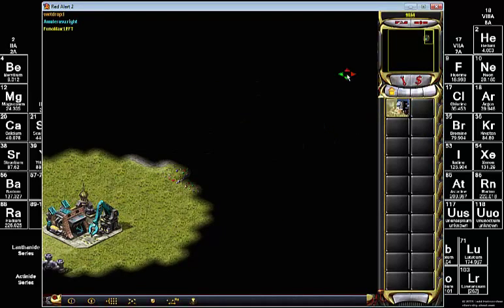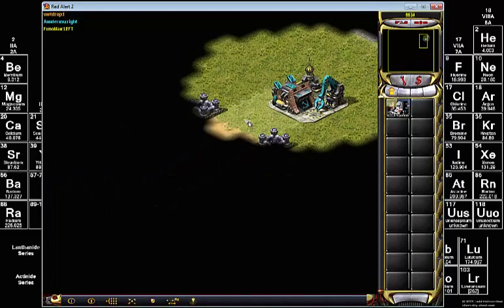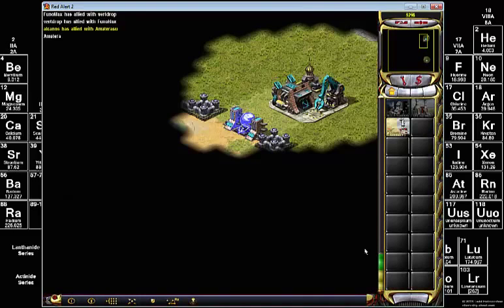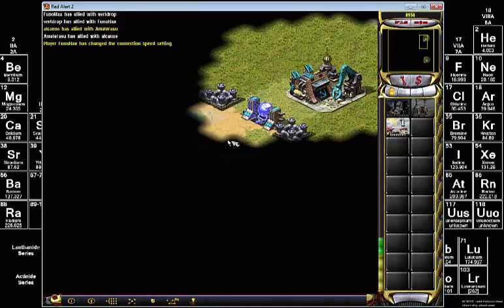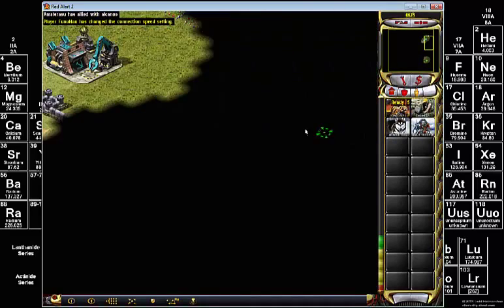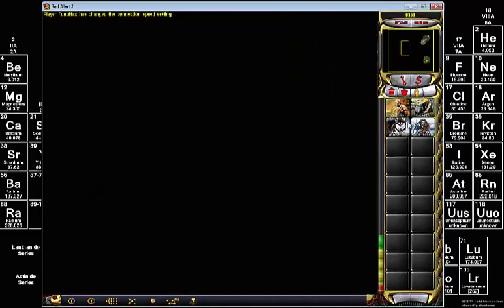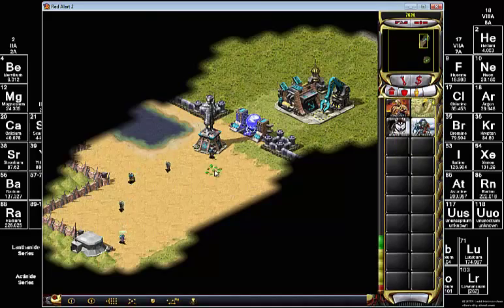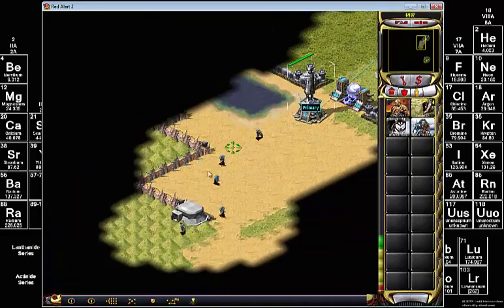So the first thing to do is you ally by letting everybody know what side you're on. It seems like I got the one ally player, which is nice. You know, I don't have to worry about rocketeers or eagles. Alliance requested. Attacking my base.